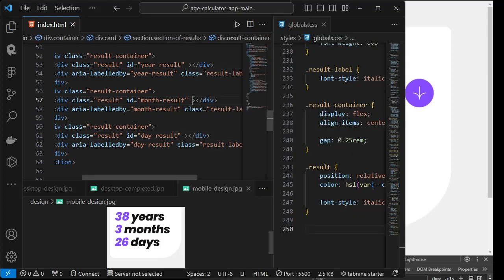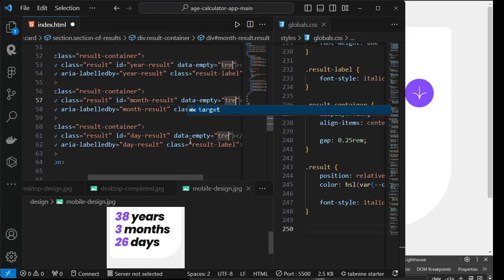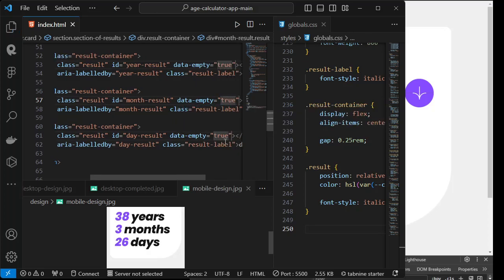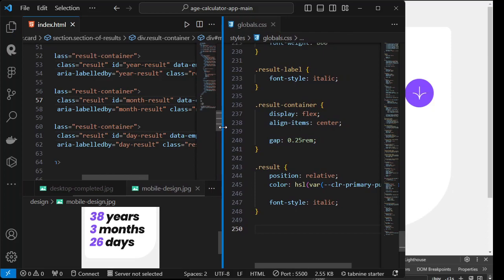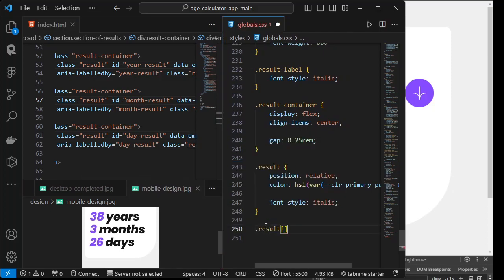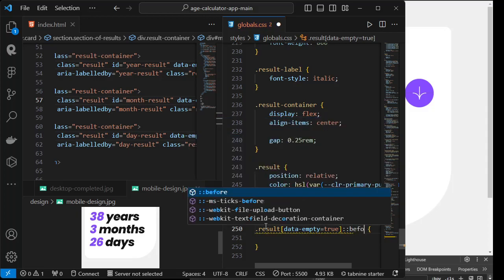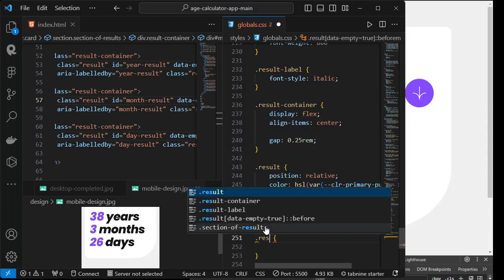So here, data empty equals true. And for a result that is empty, we'll give it the before element and after element.